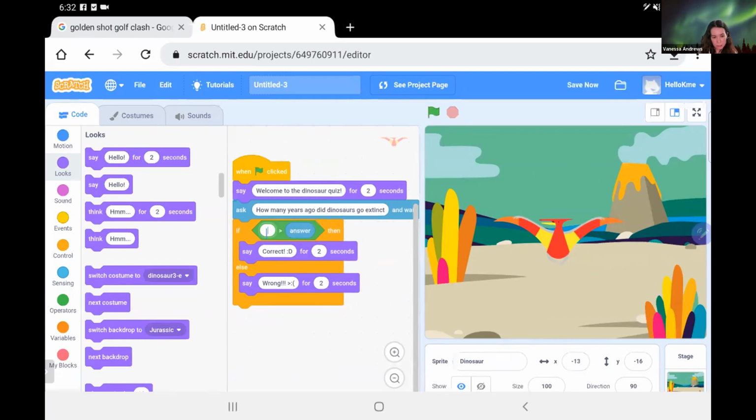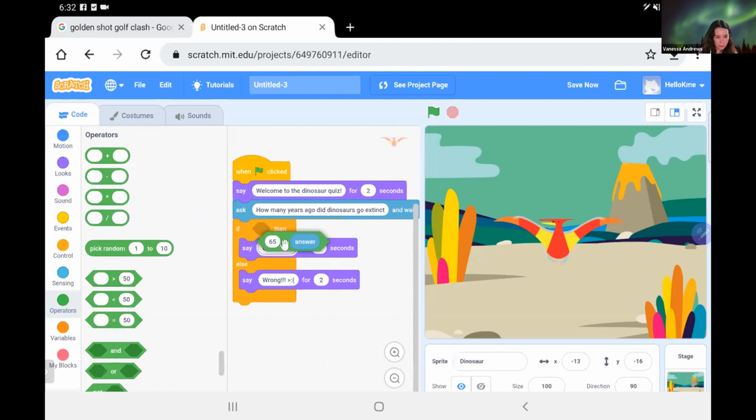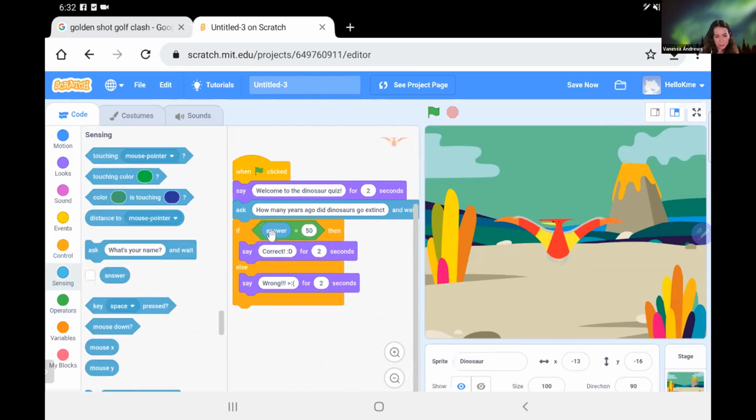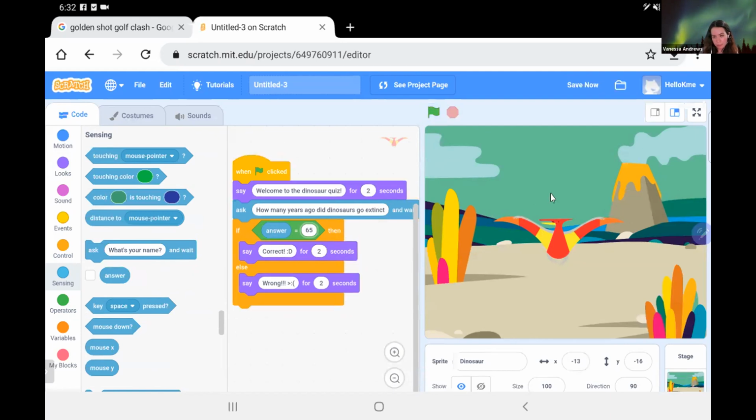Switch them around. Yeah, so go on to operators again, the green stuff. And pick a different one. So you know how we have the 3 different types? You have on the left, the diamond shaped one, greater than, less than, and equal to. Pick the equal to one. Okay, thank you. Yeah, use that one instead. Cool. It's strange, but I think when you type a word in, it interprets that as being of greater value than numbers. I'm not sure why it thinks that. But I'll try it again. Yeah, try it again. That should work. Okay, cool. Thanks.